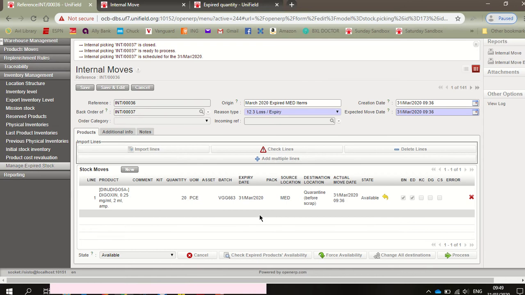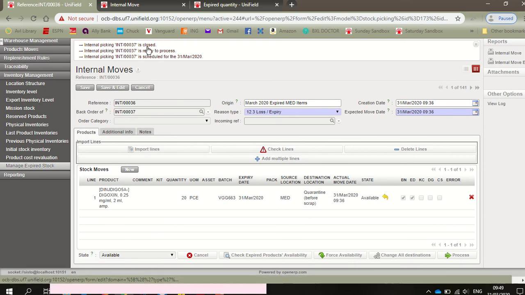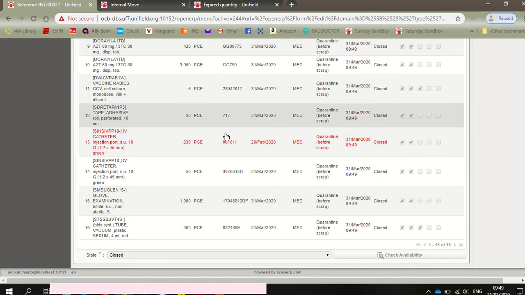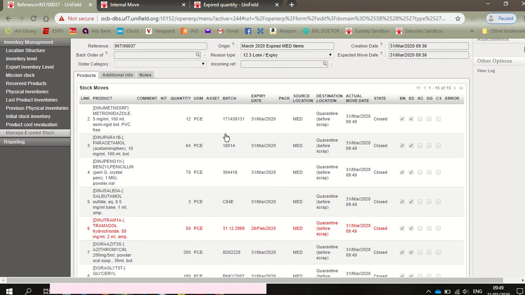And at that point, when you clicked process, I'm going to go up here, it says internal picking number 37 is closed. Once you clicked process, it took those items. If I open it, I can see 15 items that I found are no longer in Medstock. They have now been moved to the quarantine location.